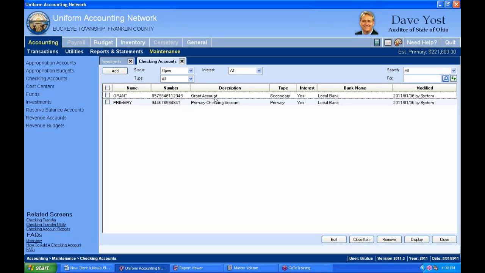And that gets to the question of how readily available the cash is. Well, maybe this money is immediately available, so I can write a check out of my grant account. Now, again, in UAN it will eventually flow through the primary checking, but maybe you're writing 20 checks a year out of this account, or 50 checks a year out of this grant account.